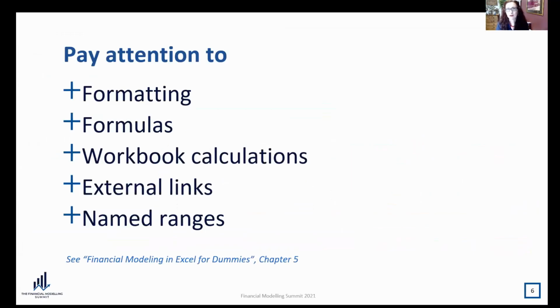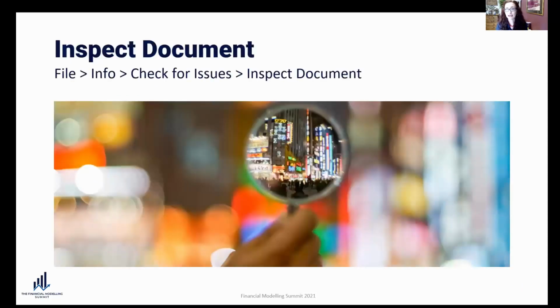So once you've had a bit of a look at the model and you're happy with how things look, you might want to do a more heavy-duty look at the model. Inspect Document is a feature that's been in Excel forever. It doesn't really matter what version of Excel you're using. Inspect Document has been there for a while, and that will look for a whole lot of things in your model. It does recommend that you save the model before you do it. Generally, I use it just to find components in the model that I perhaps wouldn't have considered.